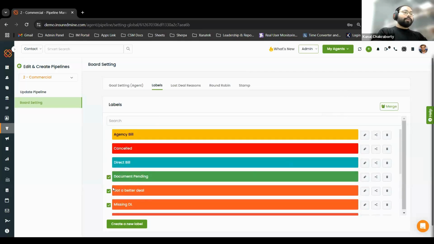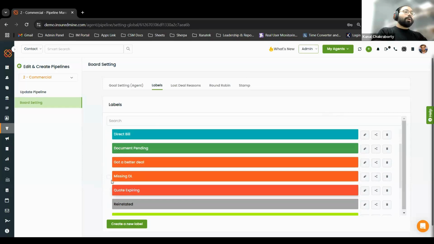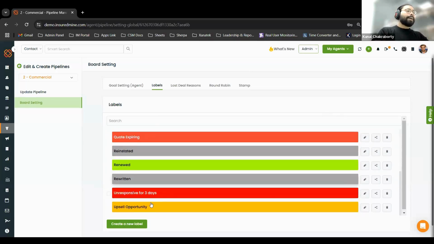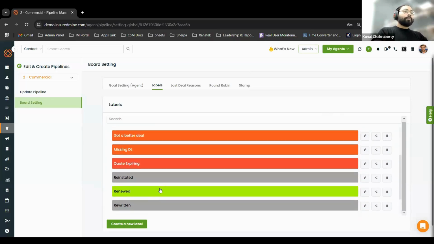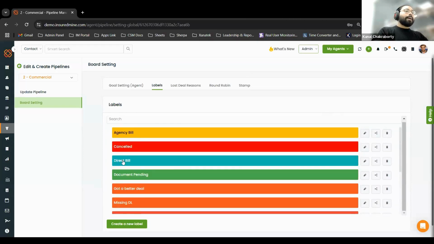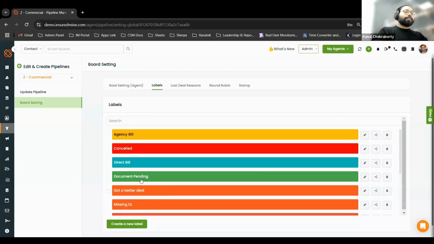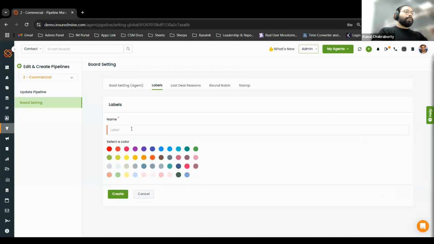Now, when I mention merge option, right? So one question should pop up when I'm merging these two. Why exactly should I merge a label? Probably you might merge a label if there is a duplicate. Can be one of those scenarios. So if you find that there is some that has been duplicate in the platform, you can always come back over here and choose which you want to merge it. So for example, I have document pending. I create another one. So again, another admin can create another label, which is document pending or info pending. Let's take that as a label.